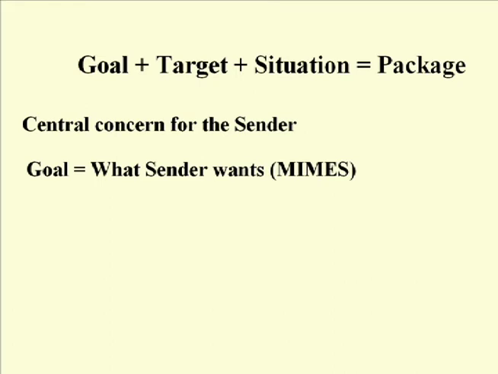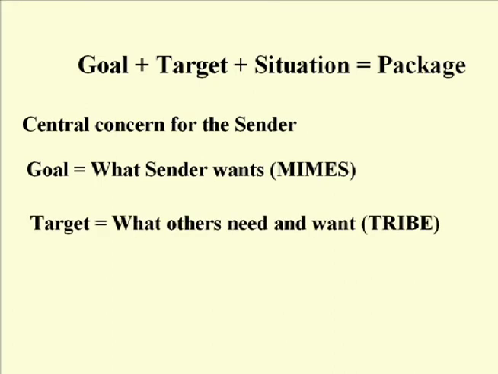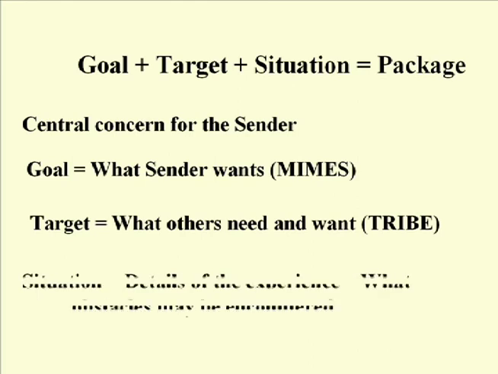On the other hand, when you're thinking about the target, we discuss what someone else needs or wants, and we think about TRIBE. Again, that's target, relationship, influence, background, and environment. So now the next two presentations that we'll do will go into each of these much more specifically. We have one presentation on MIMES and one presentation on TRIBE.